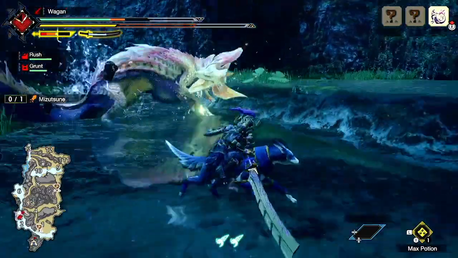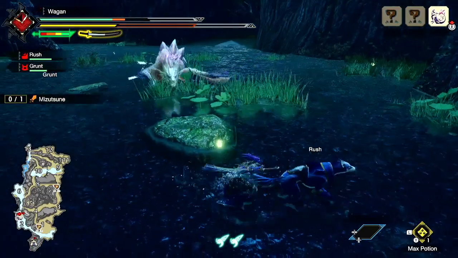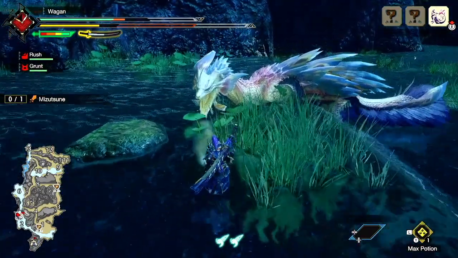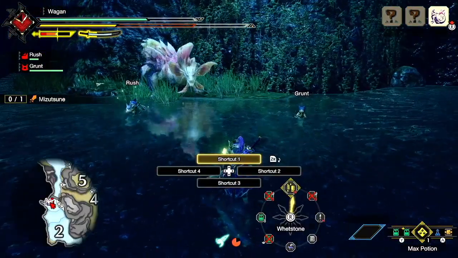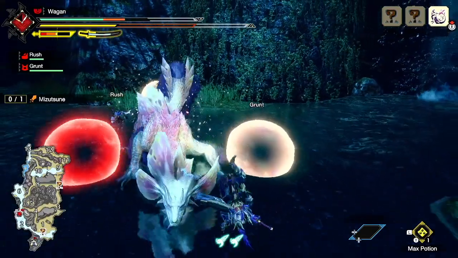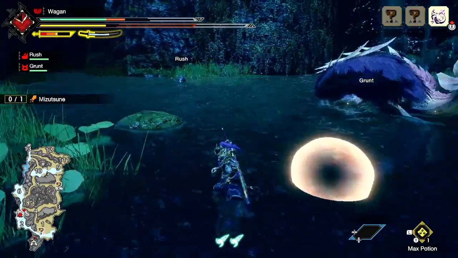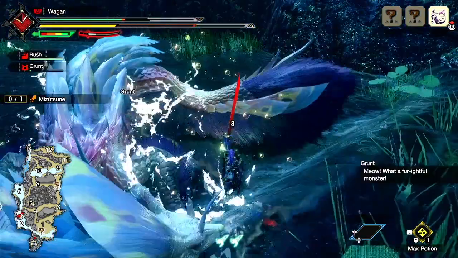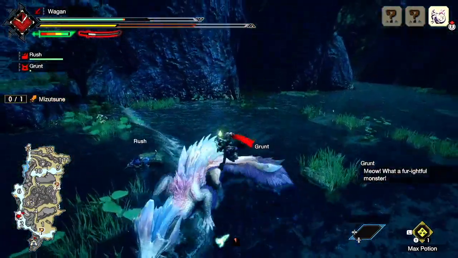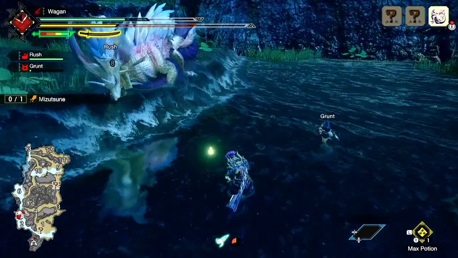You can use your Palamute to sharpen your weapon while moving, because if you sharpen your weapon on the ground, you will become vulnerable to the monster and you might die when it attacks you, because you cannot move while sharpening on the ground. Just remember this, the higher tier your sharpness level, the more damage you will deal to the monster.